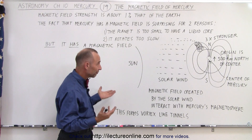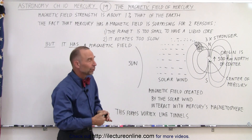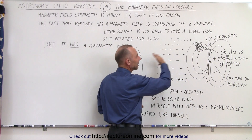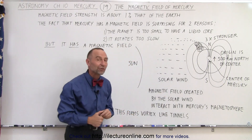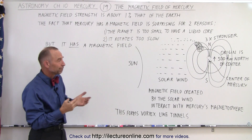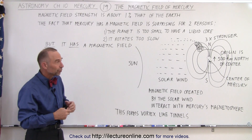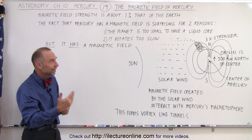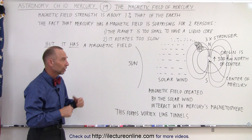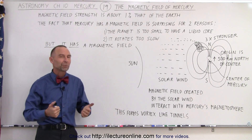This is a very unusual situation — first of all, that there is a magnetic field when there shouldn't have been one, telling us there must be interior movement of liquid material in the core. Then the interaction with the solar wind creates these very strange vortex-like structures. To understand more, we'll have to continue studying the data from the Messenger spacecraft, and additional missions to the planet are being planned to understand Mercury's magnetic field further.